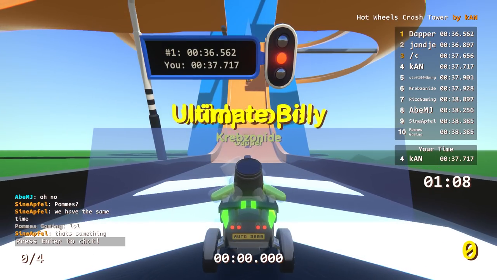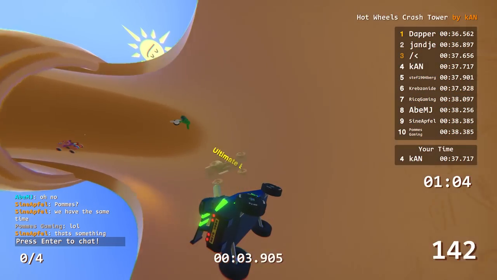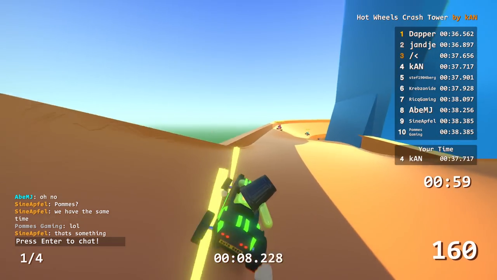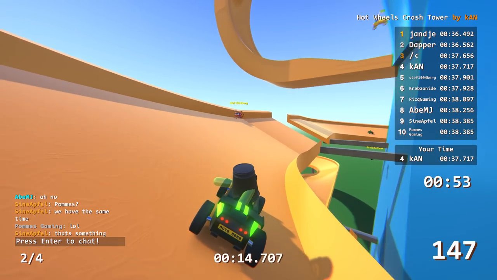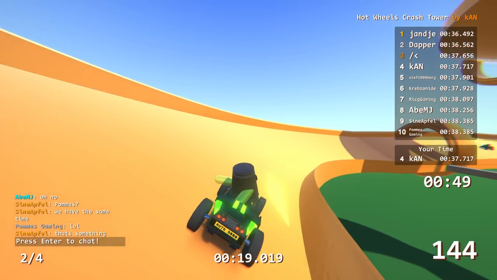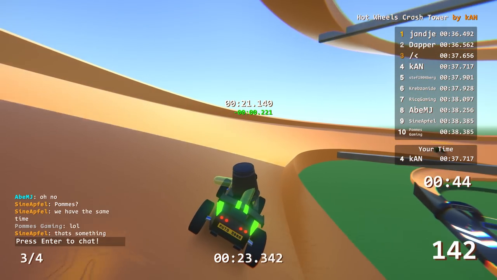Oh, great, I got bumped off the podium, sick. Sorry, bro. Appreciate it. Gotta get that back. I'm on a green. I don't know if it's enough, but it's a green. Oof. Ooh, I hit the wall twice. Still super green. All right, let's go.